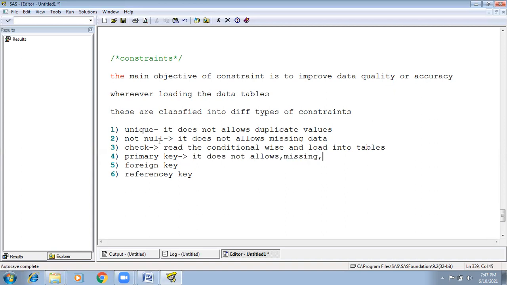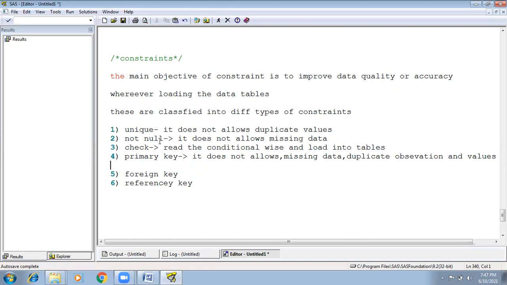Simply, we can say it is similar in nature to the combination of unique and not null.